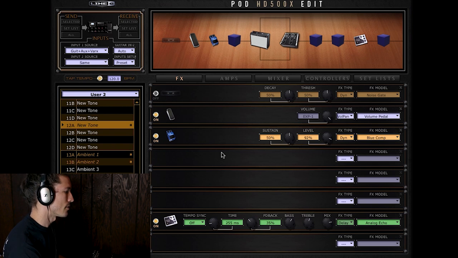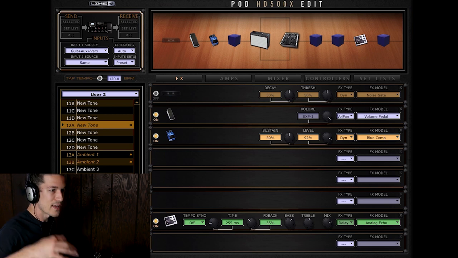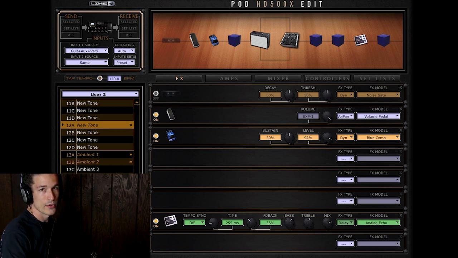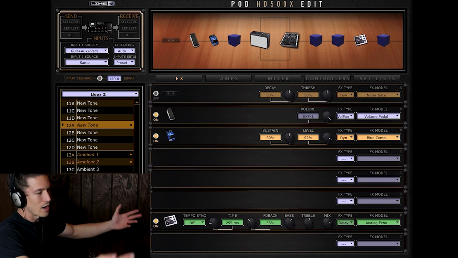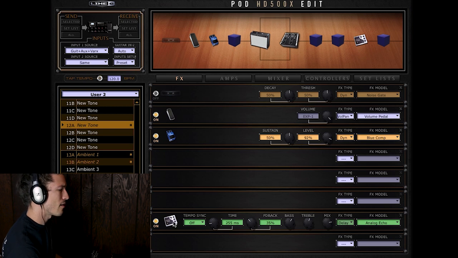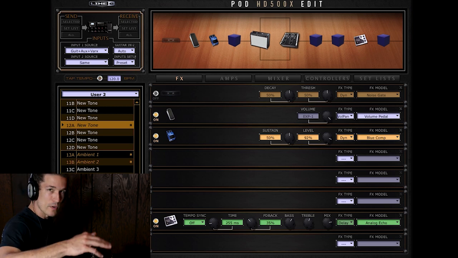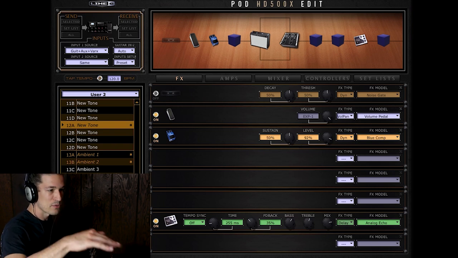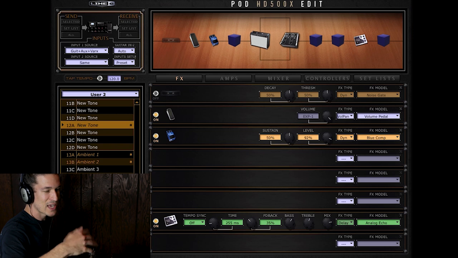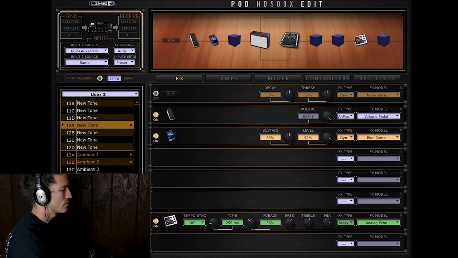Okay, so the trick with the ambient delay, at least in my view, is using delay and reverb together to create these nice atmospheric long trails, where you play a note and the note just sustains and grows into this wash of sound. So personally, I don't like too much definite repeats with the delay. I like to use reverb to fill in the gaps between those repeats so that it sounds like one long trail.